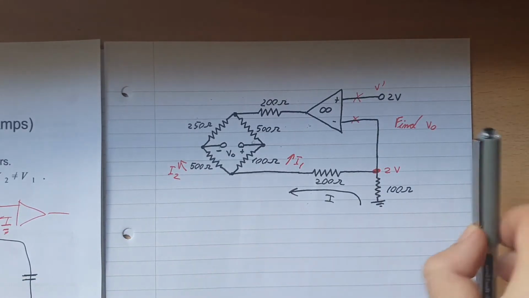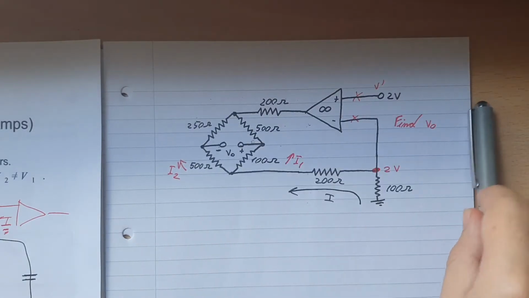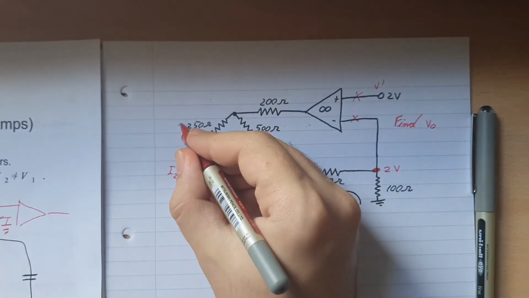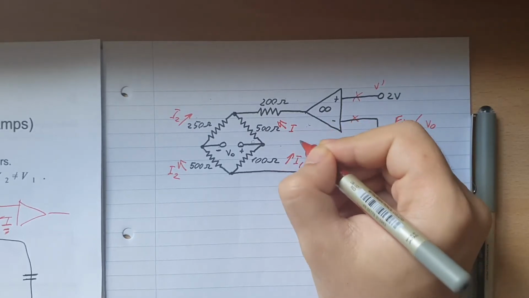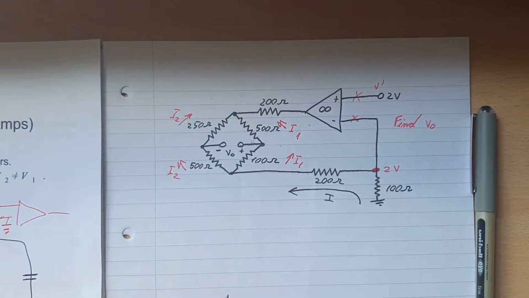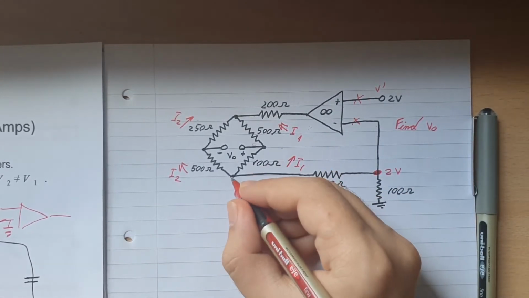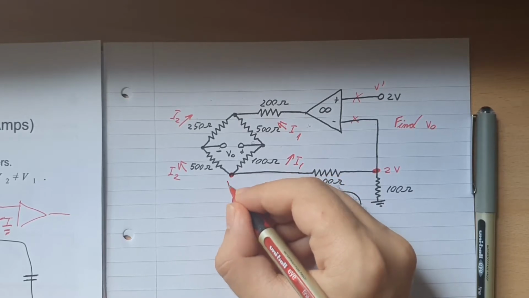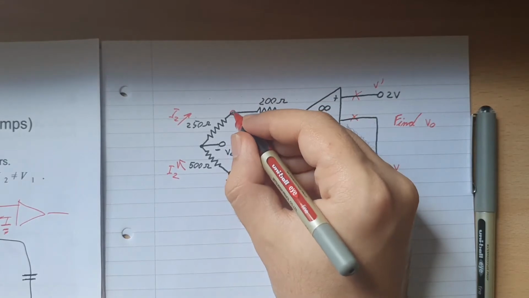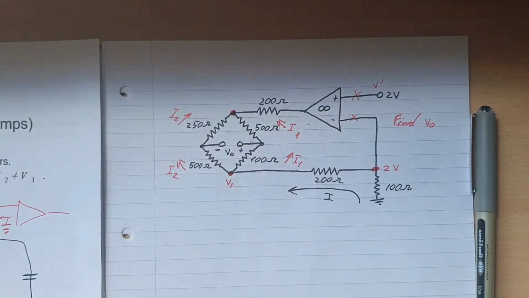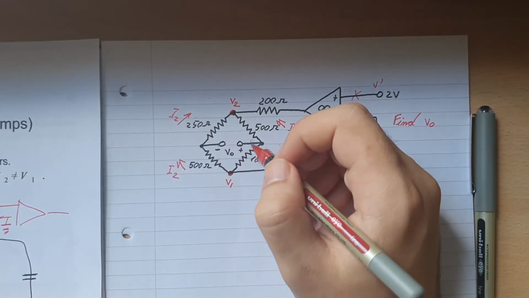Okay, and because this is kind of an opening, so no current is coming through here, then through this resistor it's still I2, and through this resistor it's I1. But another important thing is that there are multiple nodes as well. So this node here will be V1, the voltage coming inside. Then this node here will be V2, the voltage output after all the current went through the resistors.